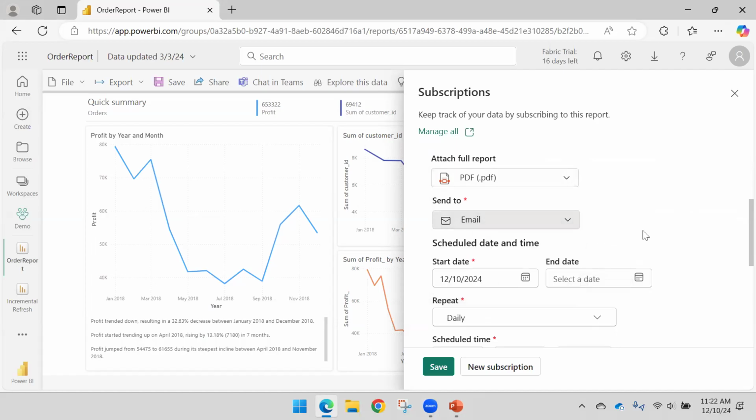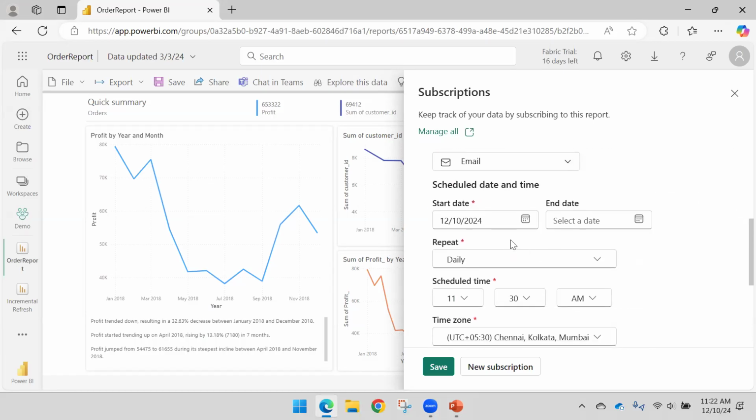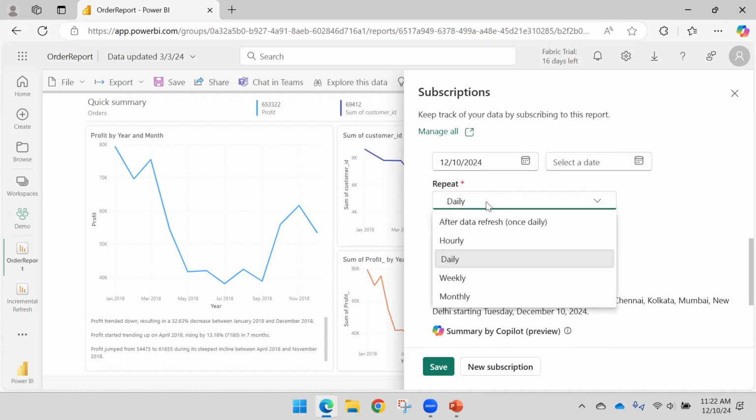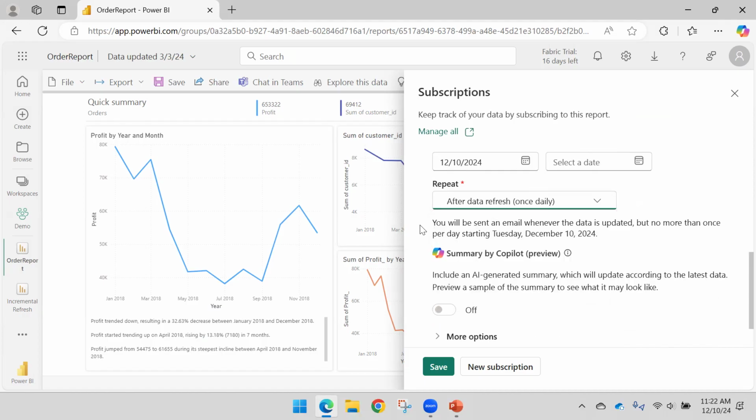Here we are going to see for email, right? Schedule date, I will select. If you want to keep the end date, you can select, otherwise it is fine. So I will set the frequency here. It should trigger on a daily, hourly, weekly, monthly basis, as per your choice, or after a data refresh, once daily.